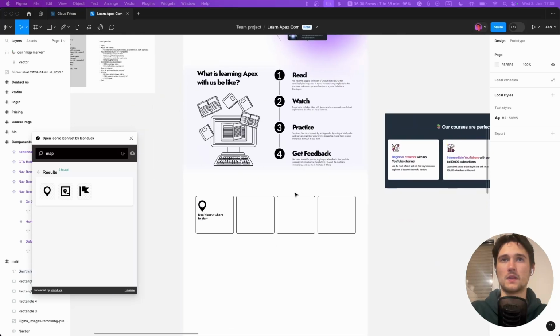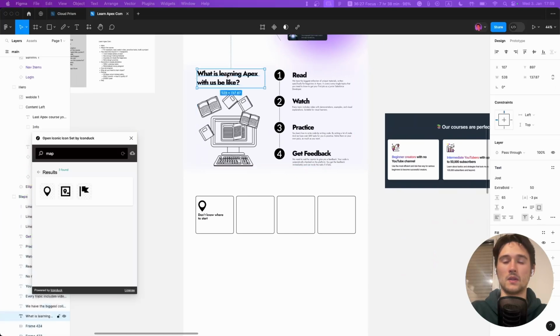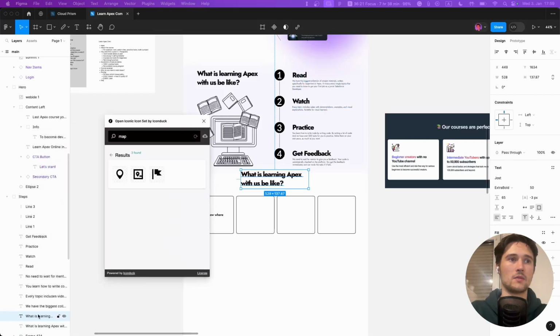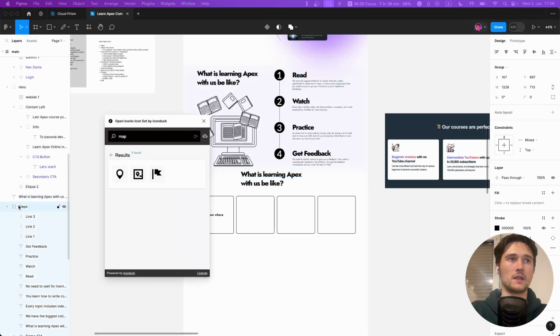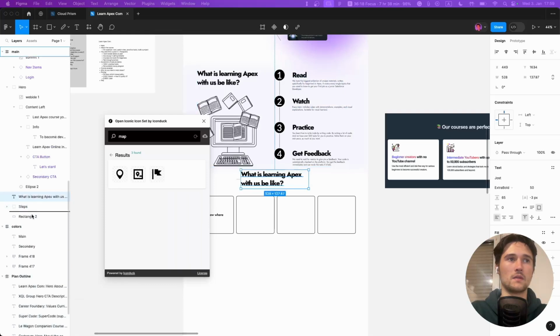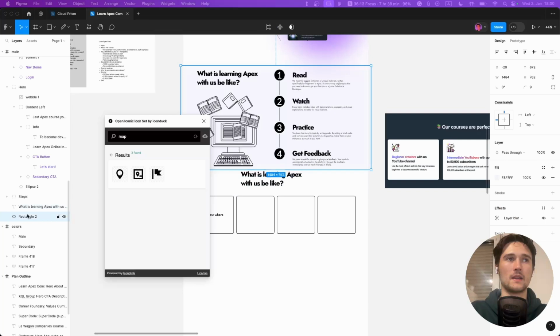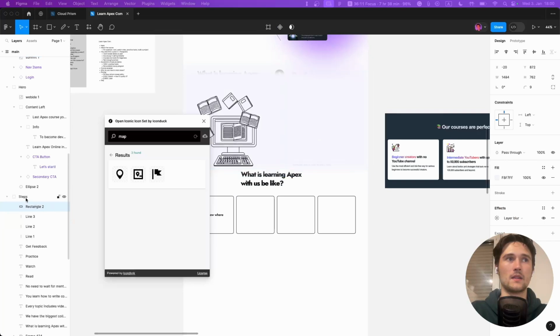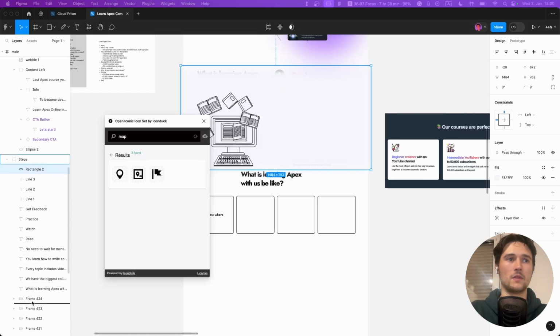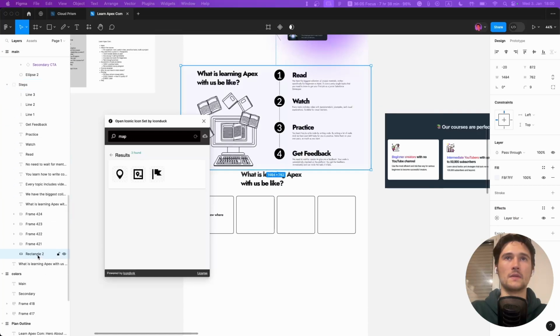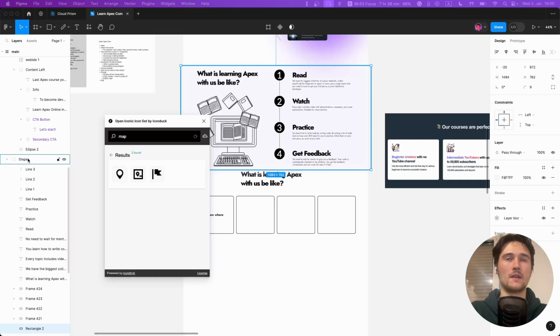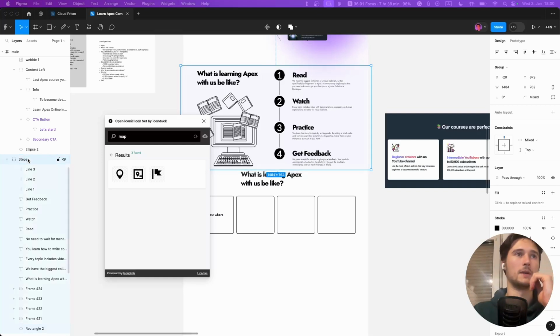And what we also don't have, we don't have the heading. So I'm gonna copy paste this thing, and I'm gonna move it out of the steps, because I'm gonna close the steps. Okay, so if I move it here, I'm gonna move it way down so that it is below all our elements.